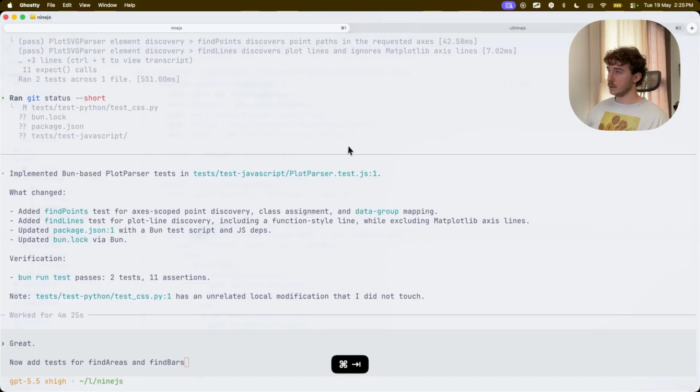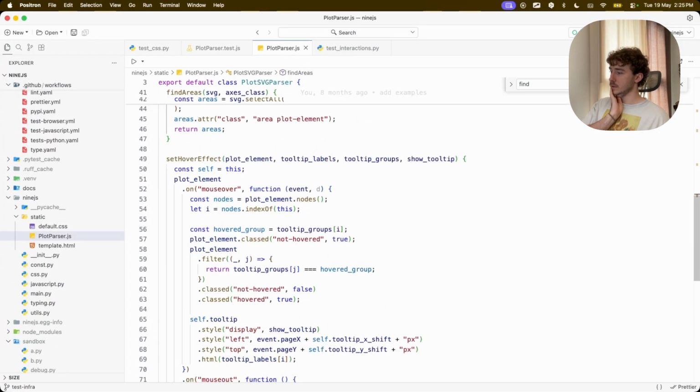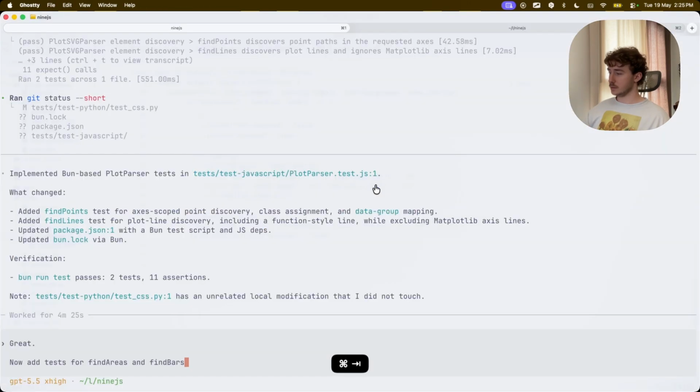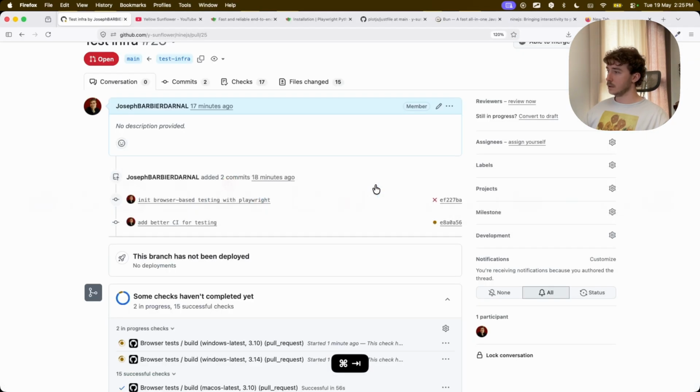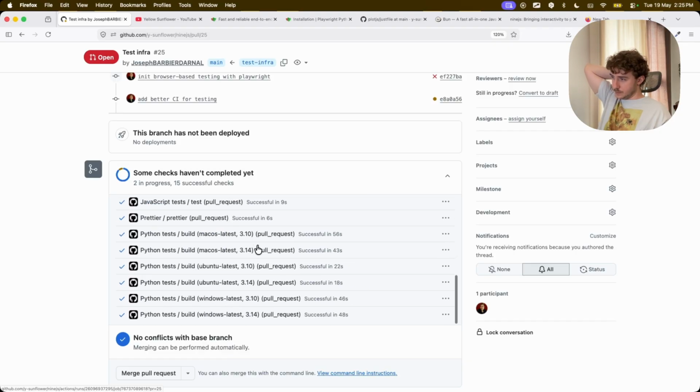And find bars. Yeah, I think that's all we need so far. Okay. So it looks like everything's working now. Hopefully it will continue on Windows too.